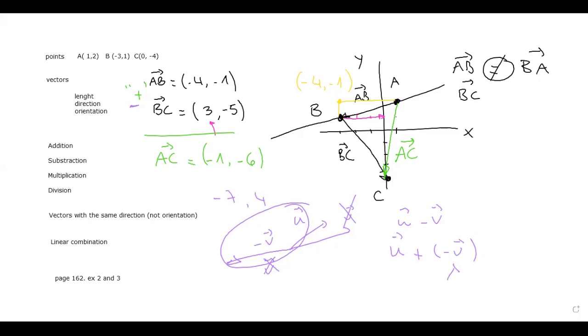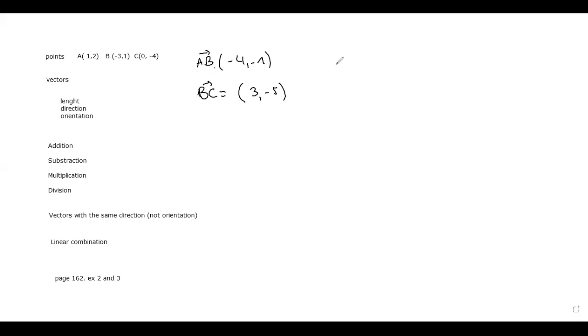Multiplication. Can we multiply all the vectors? Well, not okay. What I can do with the vectors is to multiply by a number. I mean, I can write 3 times AB. I have AB, which was here. If you remember, it was like a -4, like here, and 1. So imagine we have this vector here, which is AB. So 3 times this vector would be, okay, I repeat it and then I repeat it again, okay? So that would be 3 times AB.